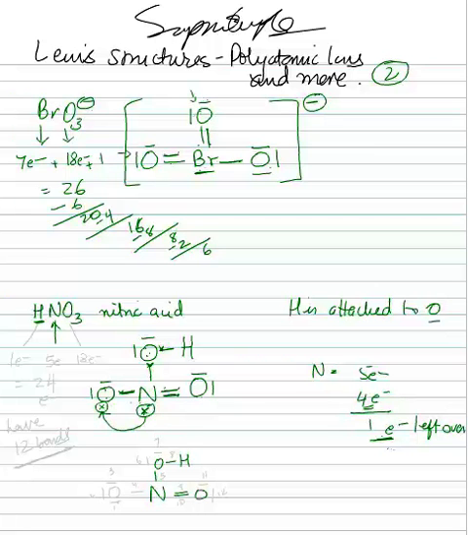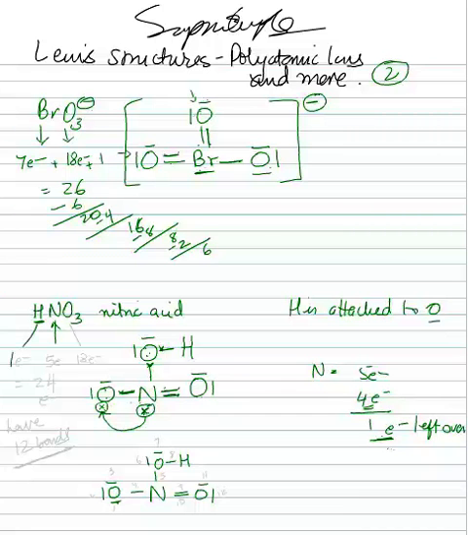And remember, when you write Lewis structures, you have to write all the lone pairs of electrons, which means you should write all of these, and if you don't write them, then your structure is wrong. So my last electron pair that I'm going to write is between these two, right here, and that is my Lewis structure. It's not an ion, so I don't have to put square brackets, but what I will do is check my total number of electrons.